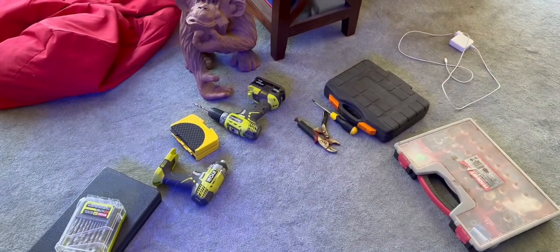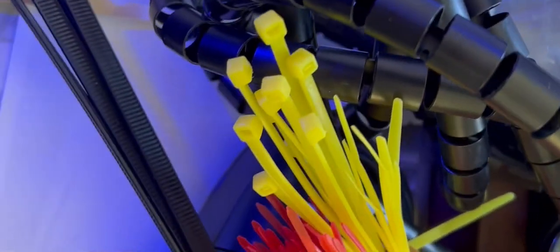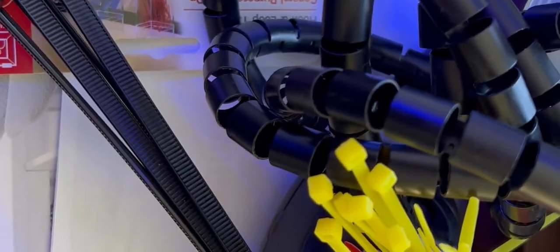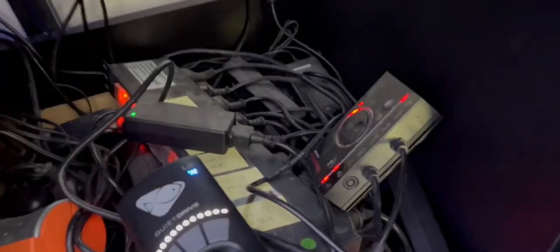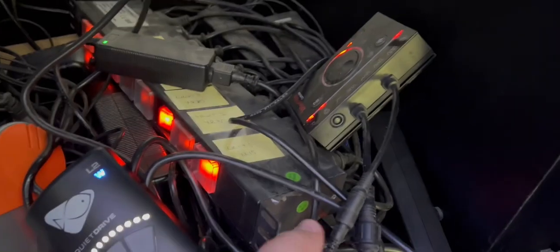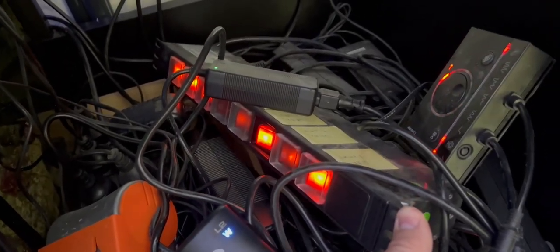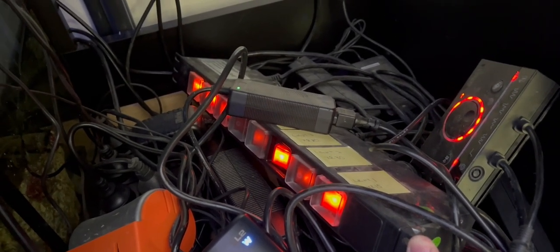Gordon's being organized. He's getting all the tools that we'll need. We've also got miscellaneous label makers, cable ties, cord stuff, Velcro, everything you could possibly need to tidy up cords. Okay, so we've got a power board set up so we can plug stuff into as we unplug it. So the main thing that we're going to start with is we have a strip of 8 plugs. That's what we're going to mount first into the new cabinet.